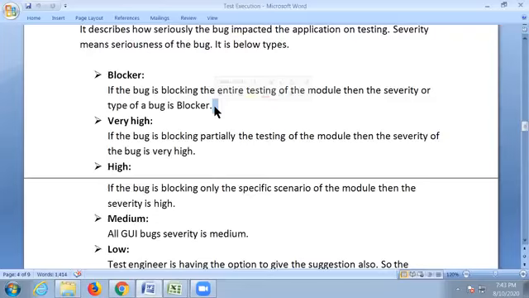He will understand that it's a very, very important issue. That's what I'm telling you, tester. While reporting a defect, don't play with the developer. You report correctly. You explain the severity correctly. Defect reporting is like a patient and a doctor.